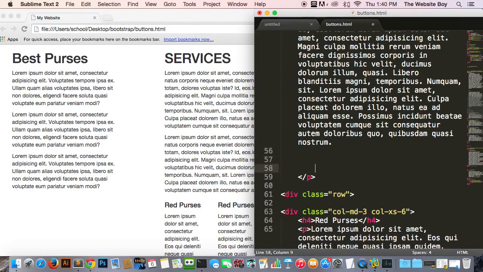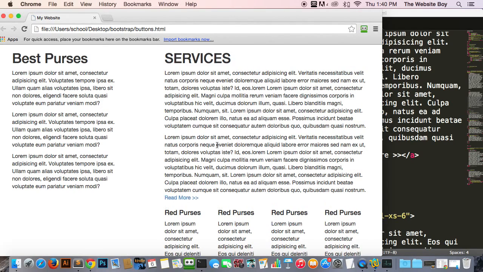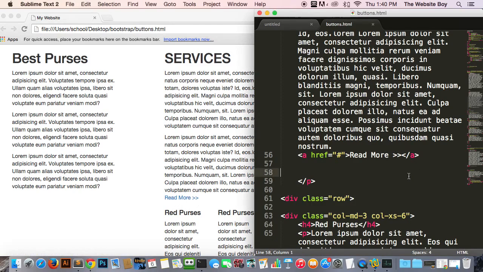I want to add a button right there, and it's going to be an a tag, anchor tag some people call it, and we put a pound or hash, right? And we're just gonna say read more, and we're gonna put 2 lines in there. I'm gonna refresh it, and if you can see, there's a regular link, right? But we want to make it a button. We want to make it something that looks nice, right?